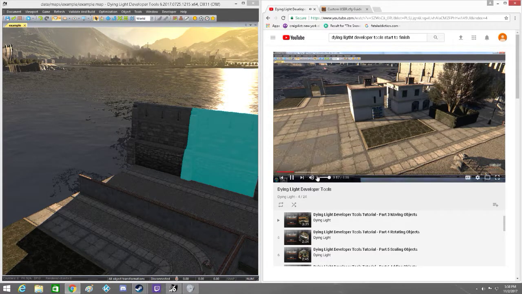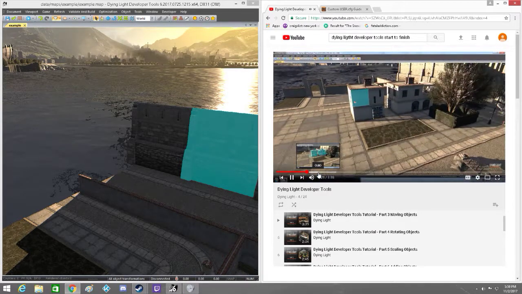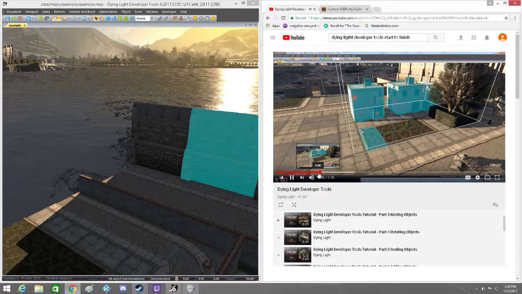In the previous video, we showed adding an essential tool, Select Object. You can find its icon on the toolbar, or simply press the S key on your keyboard. If you want to select a number of objects, press and hold the Control key while selecting. After selecting one or more objects, you can easily center the camera on your selection by pressing F on your keyboard.